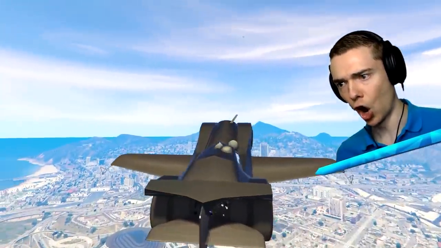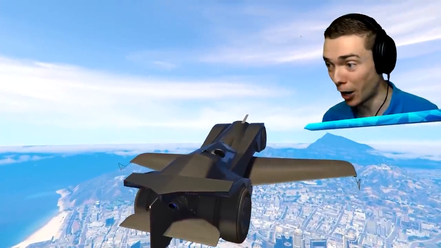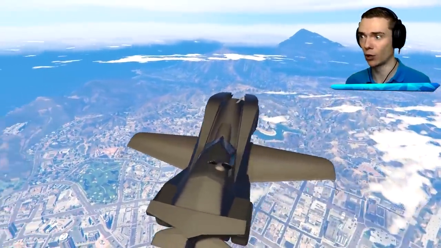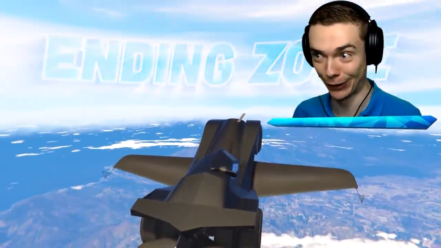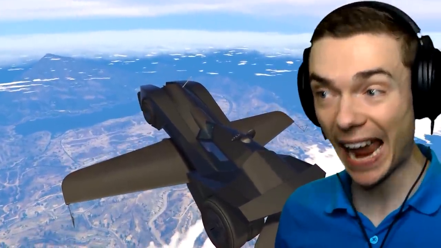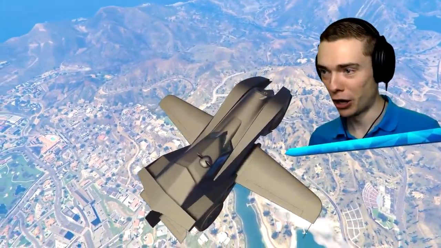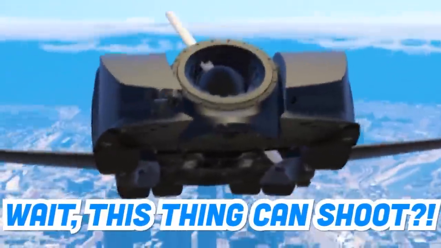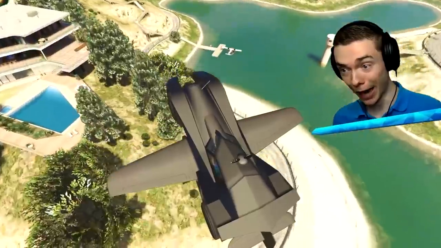Oh, yes. That is more what I'm talking about. That's a beauty of a jump. That is why we crashed last time. We get a really nice upgrade from it, but now we're going over the city into the desert, and I can already see the ending. Guys, we are almost across. Woohoo! We gotta upgrade this thing into the actual Cartoon Mouse car. Wait, this thing can shoot? I didn't even know it could shoot. It's got guns, apparently. Oh, and there we go with the landing.